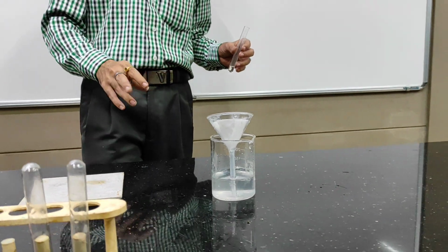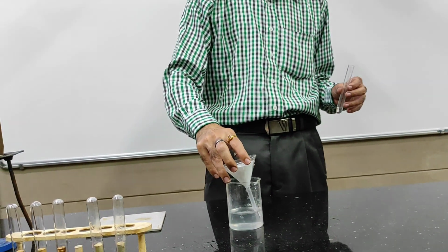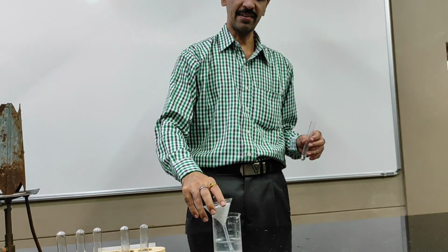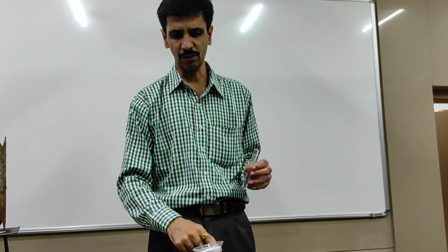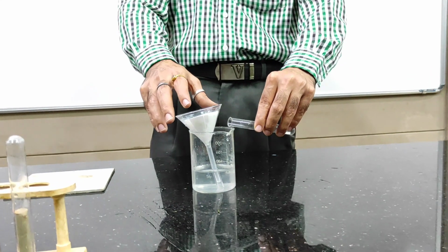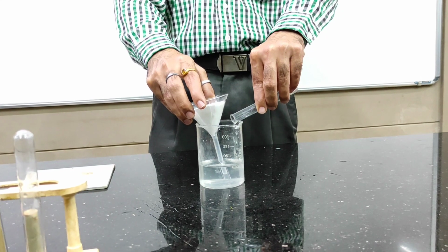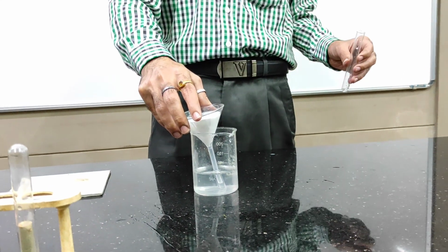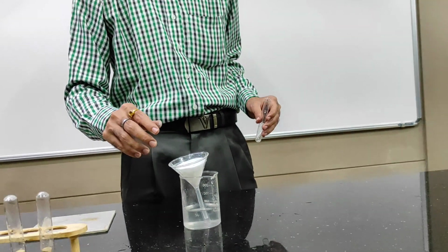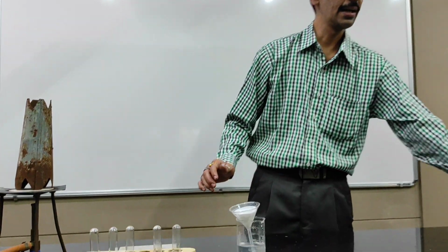Now see, we have done the entire filtration process, and also the washing part. Now the filtrate that we have is supposed to be NaCl. We'll just check for the presence of sulfate ions in the filtrate. We have barium chloride over here, so I just add a few drops of barium chloride and see this. You don't get a precipitate. So it is very clear that all the sulfate ions are on the precipitate, on the filter paper. Alright, now we proceed to the next step.